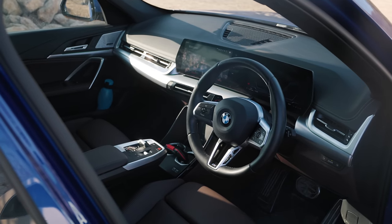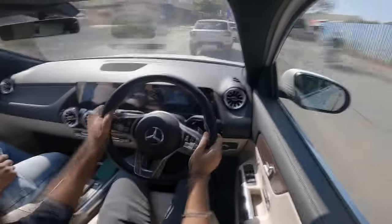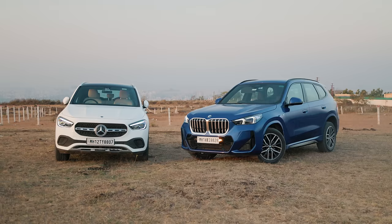The BMW's interior build quality is rock solid. In this one, when you go over bumps, you can hear some creaks and rattles and all of that stuff, whereas in the BMW, none of that. And even in terms of quality, the materials out here, yes, you still have a little bit of wood here and there, but it's blended again with hard plastics, which doesn't give you that crazy experience that you would expect from a Merc. You still get good touches like the piano finish in the middle of the dashboard on top of the AC vents. It is a nice place to be, but not as nice as the X1. Agreed.